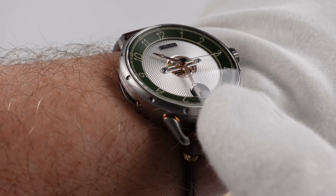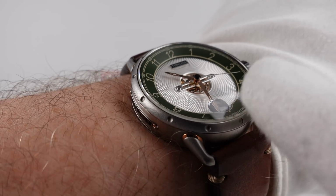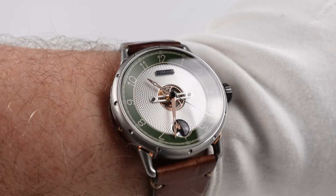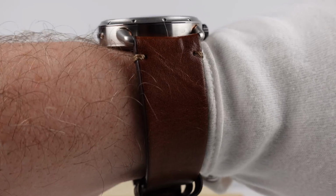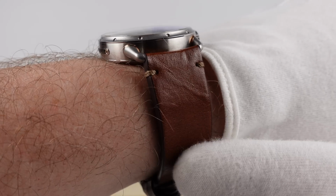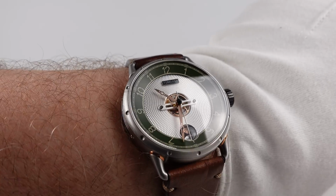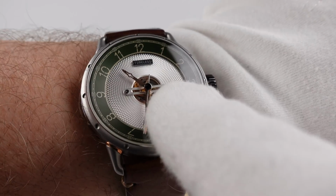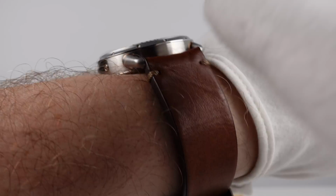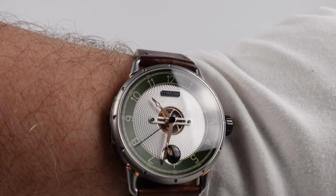The thing I most like about it is the lack of heft. This is only 101 grams. Now, again, I often refer to 150 grams to be the sweet spot for bracelet pieces. Of course, leather strap pieces are significantly lighter than bracelet pieces. 41.5 is a heavy head of the piece. The leather strap, of course, is light and the deployant clasp is light, but 101 grams is very lightweight.